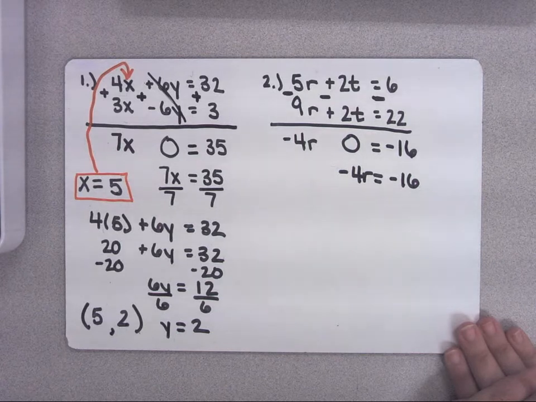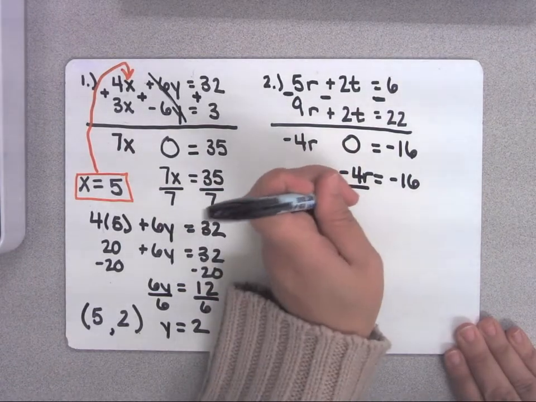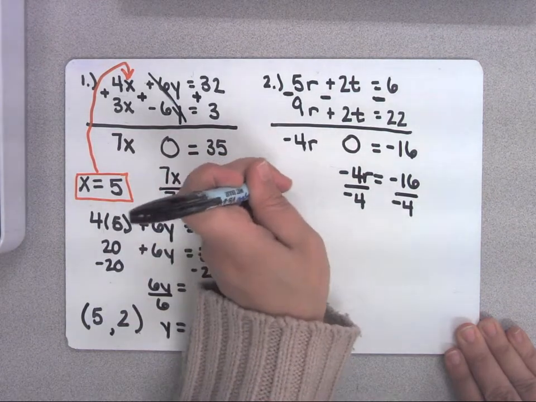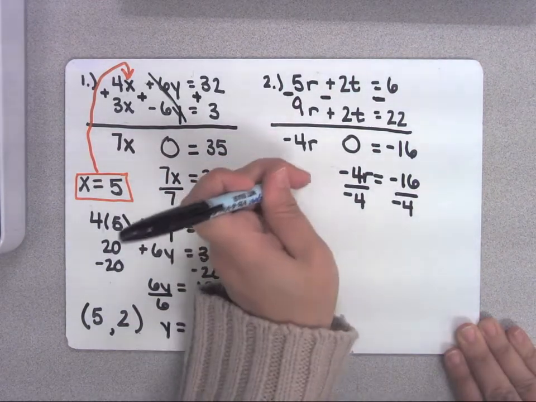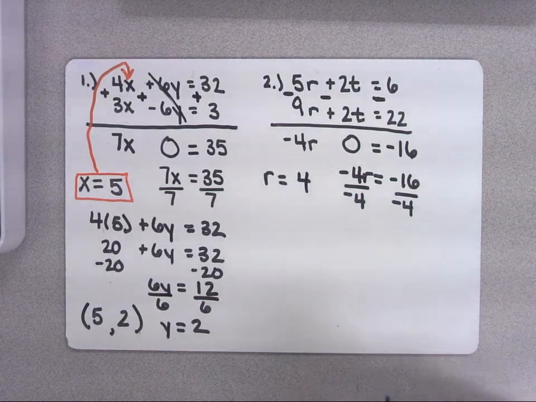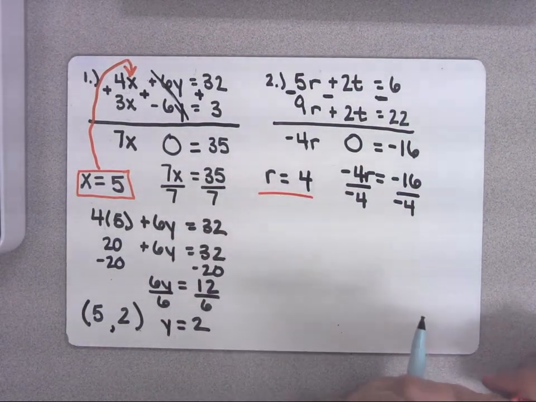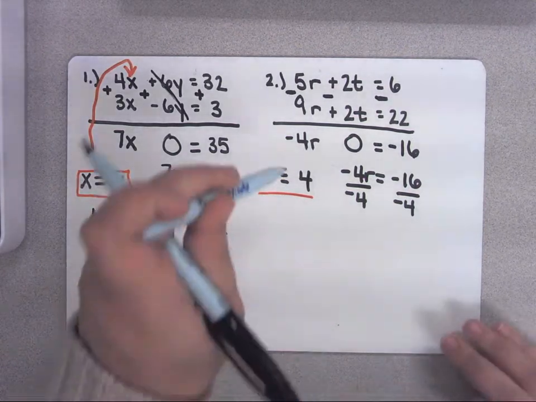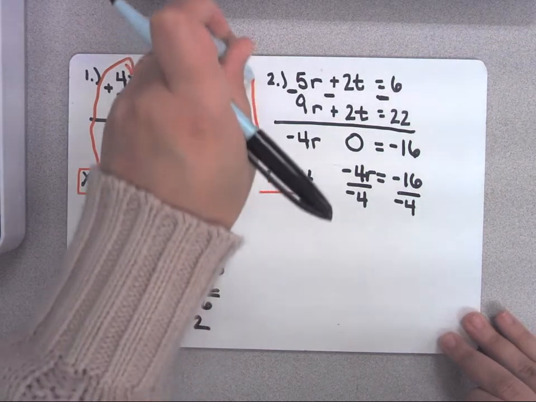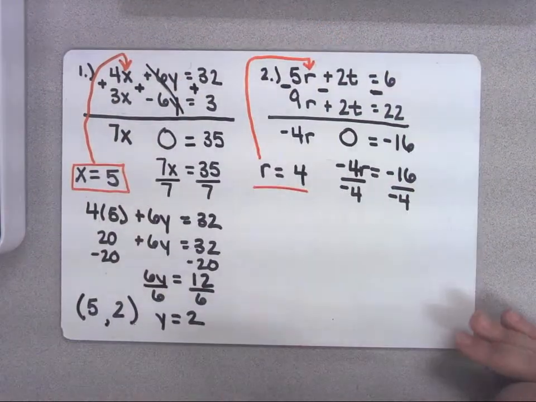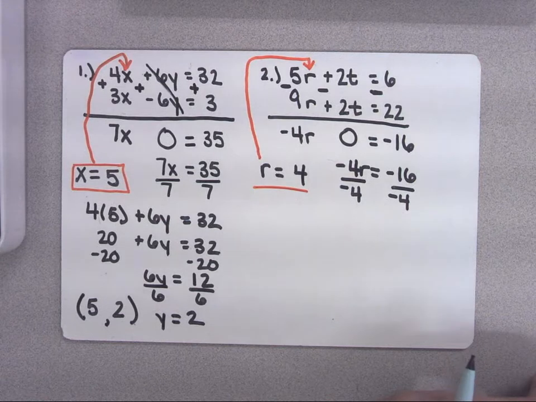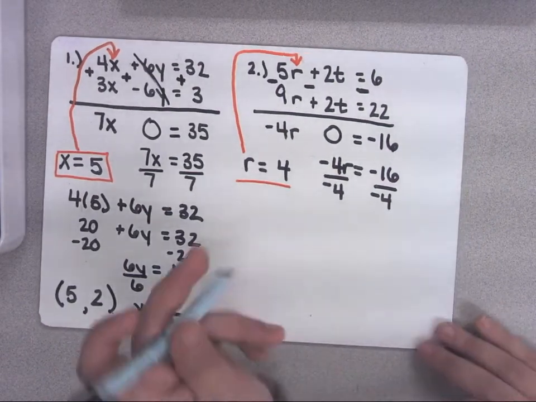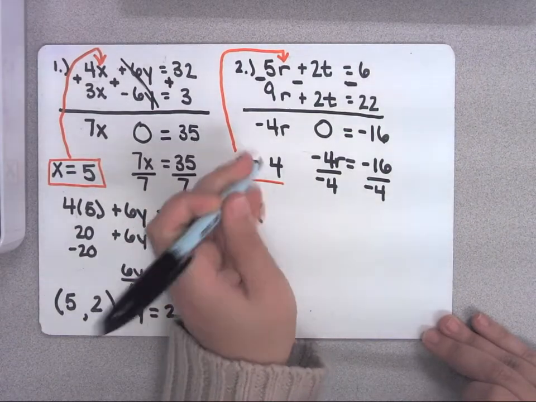How do I get r by itself? Divide by -4 on both sides. R equals what? +4. Now that I know one of my answers, what are we going to do with it? Where do we want to plug it in? So again, I'm going to take this and I'm going to draw my arrow where I want to go so I don't plug it in the wrong spot. When you plug it in, is there going to be any r's in that equation? No. So 5 times 4.